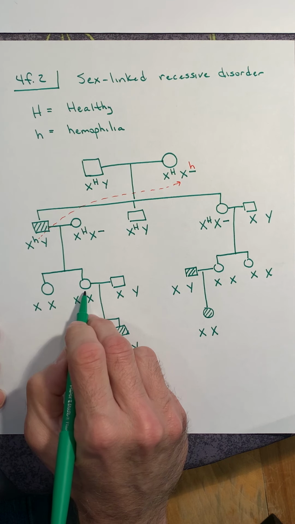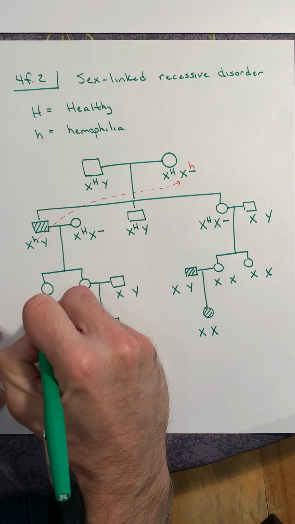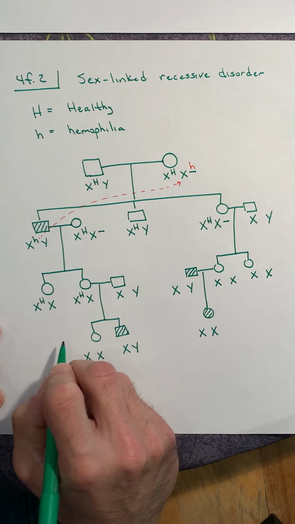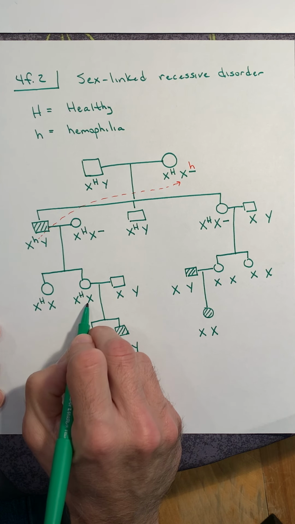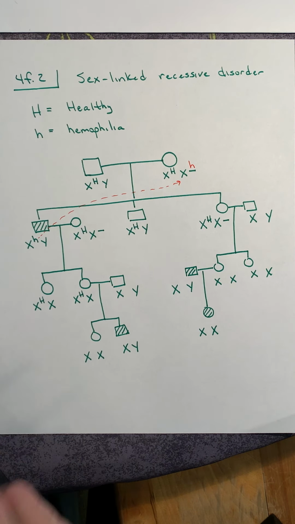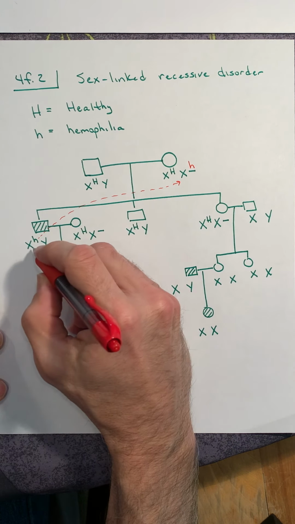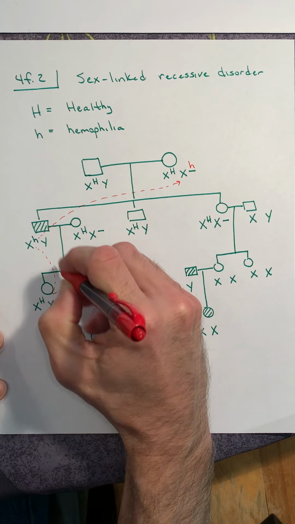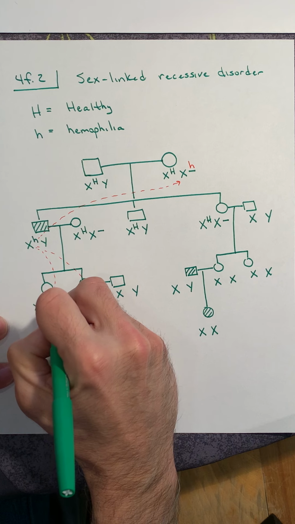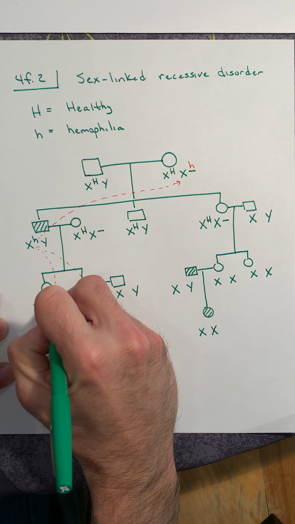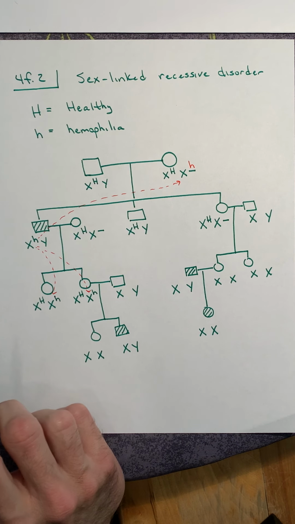They produce daughters. These daughters are both healthy. Since they're healthy, they both have big H. Do we know what their second X is? Okay, we do. Because their father only has one X, he donates that X to his daughters. The X chromosome, one of the X chromosomes that Emily carries, is from me. I only have one X to offer her.